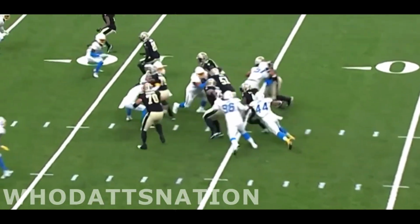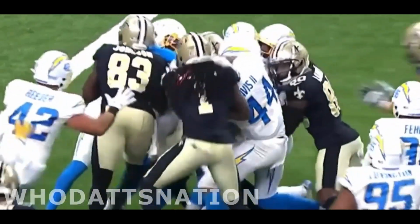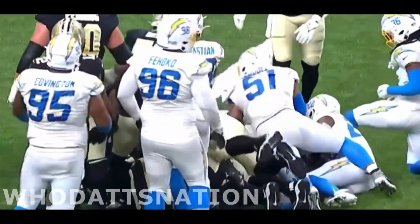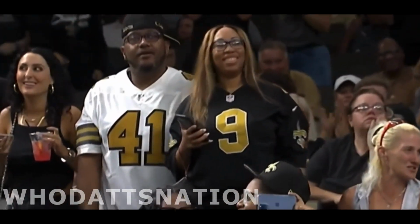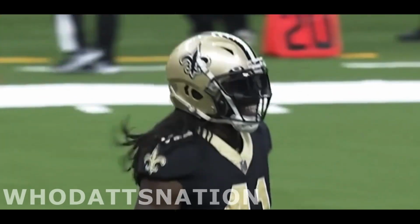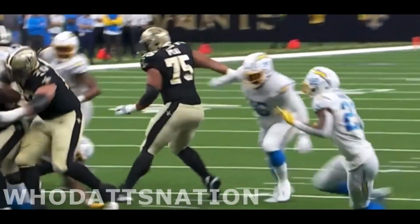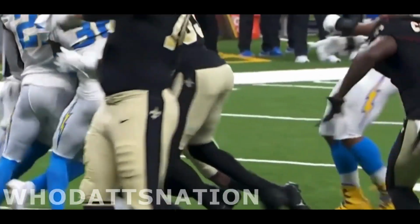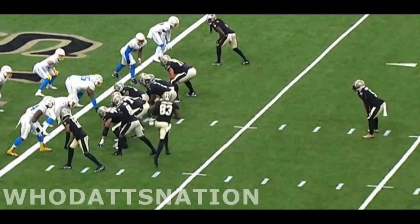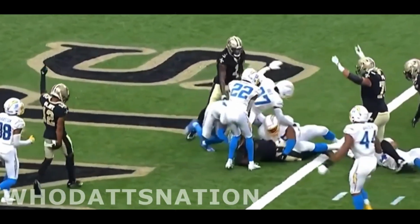Tight end Johnson in motion. Run it to that side. Kamara, first and goal. And still going. Oh, statement football from this offensive unit for the Saints. You talk about physicality up front, the vision and balance of Kamara. Exceptional work altogether. You just watch. Penning even gets a shot on him, but is Kamara's balance second to none right now? I mean, is there a better balance for the backfield? Johnson the motion man. First and goal. Touchdown Saints and Ingram.